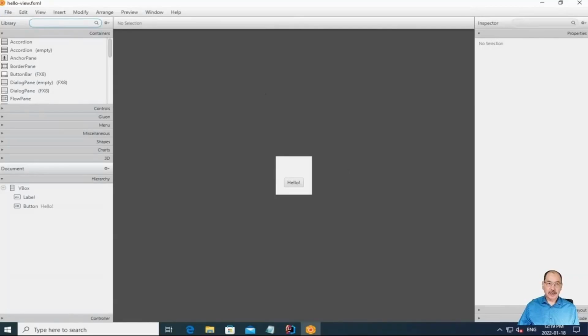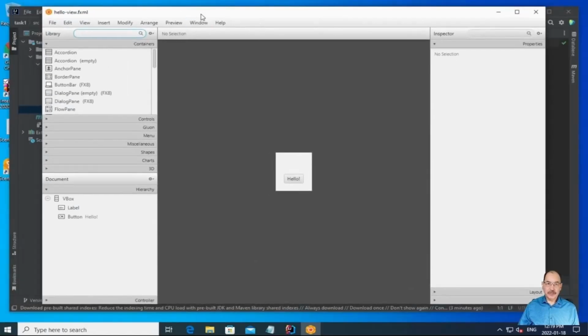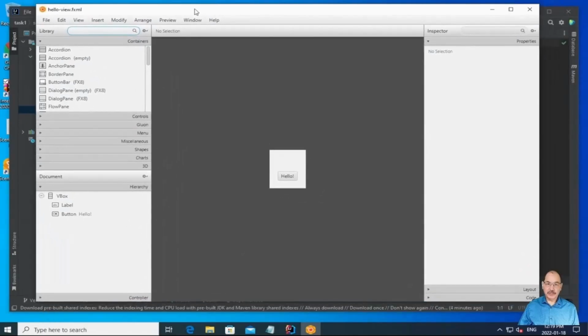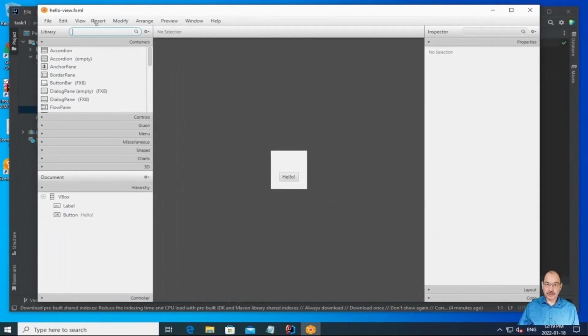These steps are only done once, and later on you're going to see this when you create a new project. Now you can see here we have a different layout. This window is the SceneBuilder itself, but is now connected to your current project.